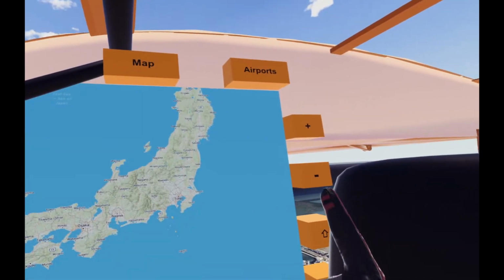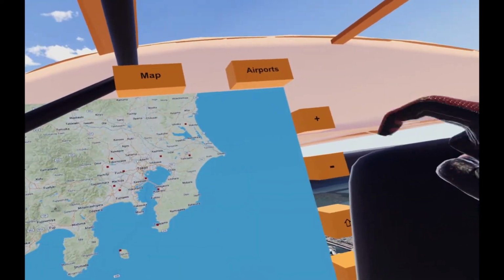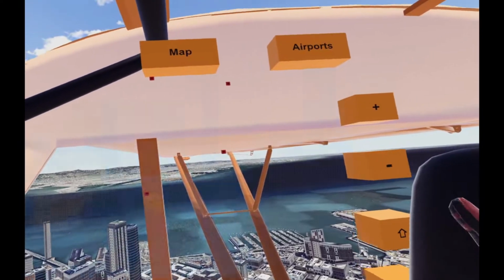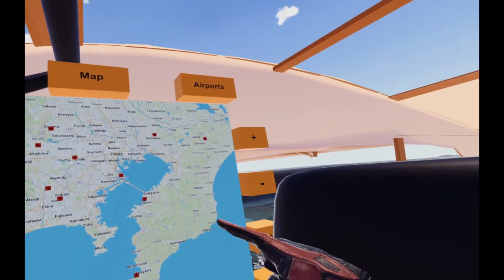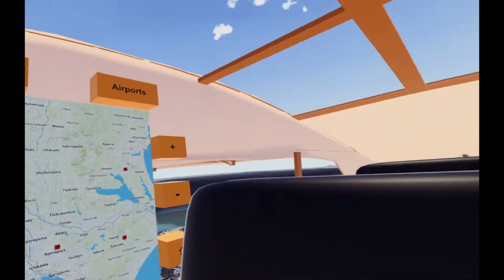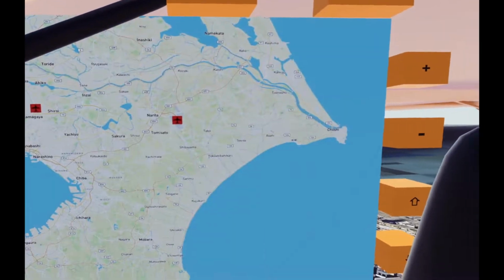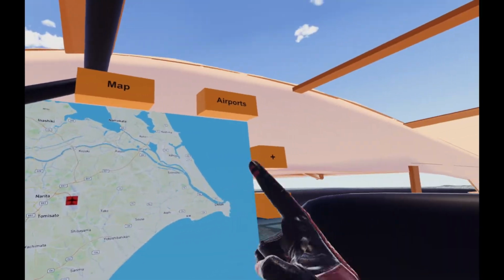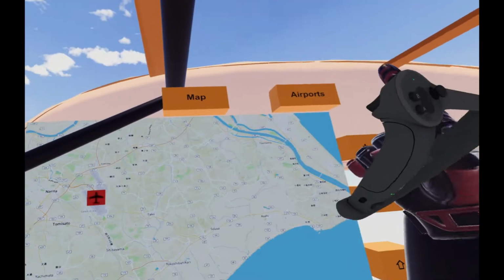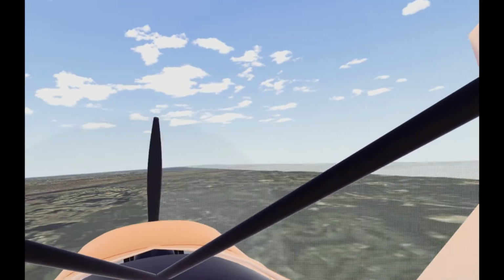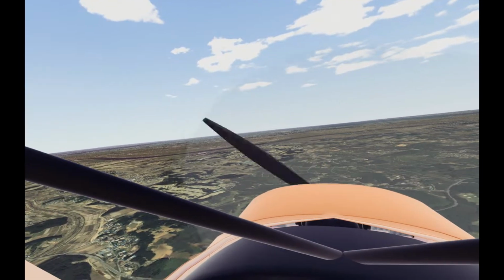When you load into an airport, you want to be zoomed in as much as possible. Otherwise, because it doesn't load directly to the airport, it loads to the general vicinity of the little checkpoint, as you can see. So the vicinity itself is smaller if you zoom in more. So basically you want to zoom in as much as you can and then touch one of these little red icons. You can see here, touch it, suddenly the world changes. If you have a guest in your multiplayer game, he will also load into here.